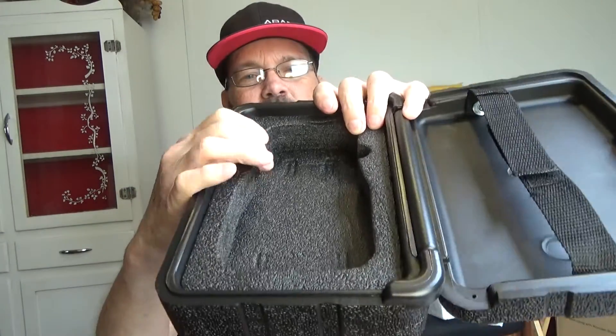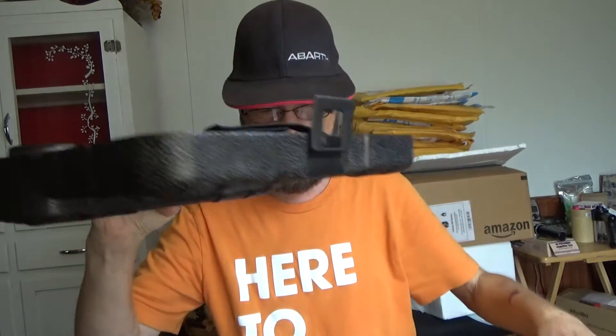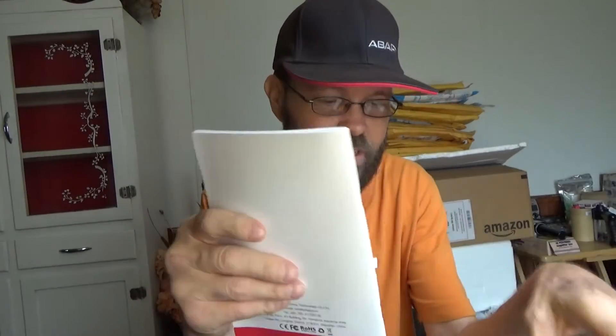It's nice and padded on the inside so it's going to be well protected. And then you have this little Velcro strap on this side to keep your cable in order. It has a very comprehensive user manual that goes through everything you might need. There are multiple modes available: real-time monitoring, you can check for different fault codes, clear different codes, view history, view your error codes right in the system - or if there's not one listed for your particular vehicle, you can note that down or look that code up later. They include a pretty decent-sized cable here.